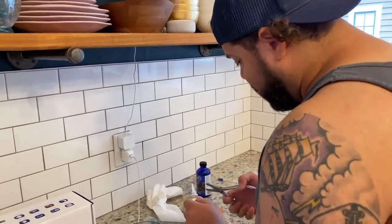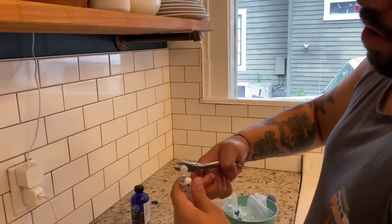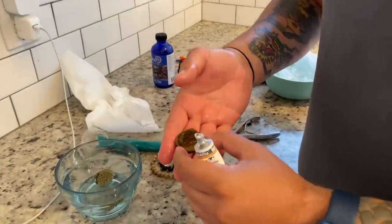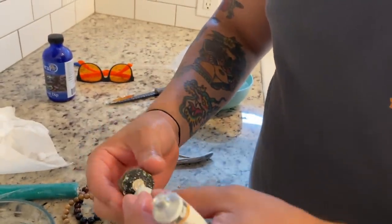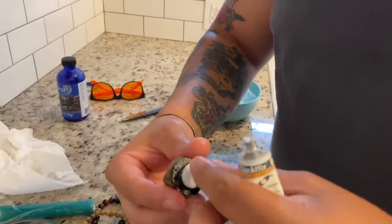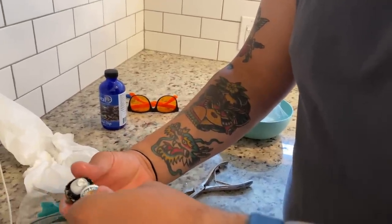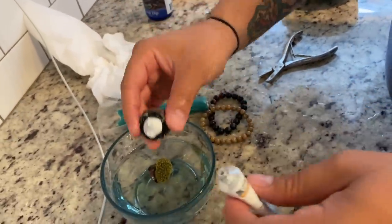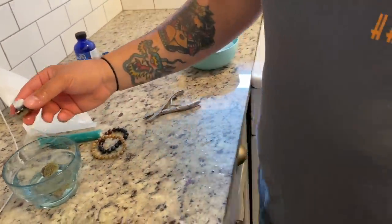Nice and clean. Do we have glue? All right. So with these, the only problem with these is sometimes they get kicked up. So I just like to do this. All right, guys, so here we have the Jedi Mind Trick Frag. So what I like to do is I like to put a little wad. I like to put the putty. I'm putting a little bit more than I usually would because this is going directly onto the rock. Wet it a little bit, and then I'll put the other portion. This literally will make it bind so good. All right, so let's go put this in the aquarium.